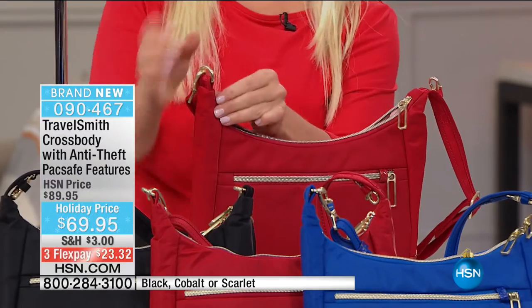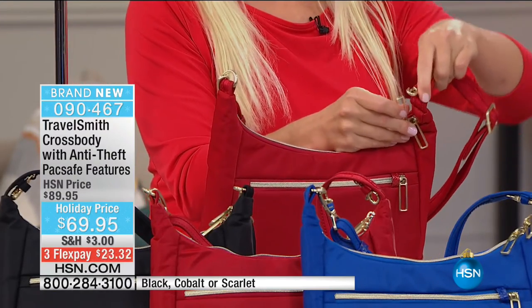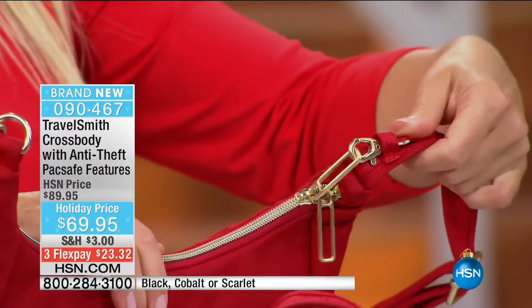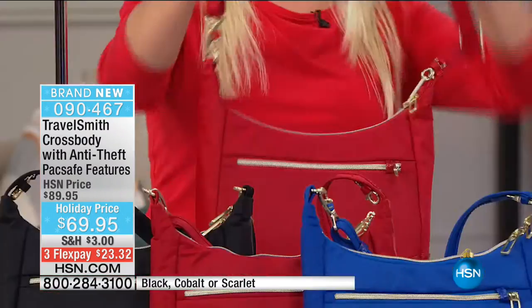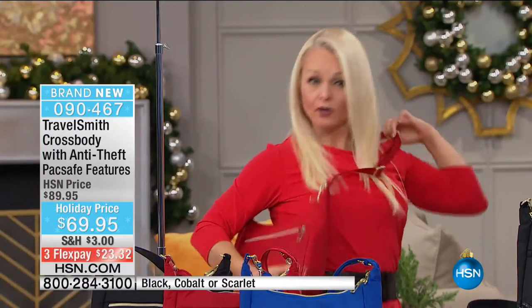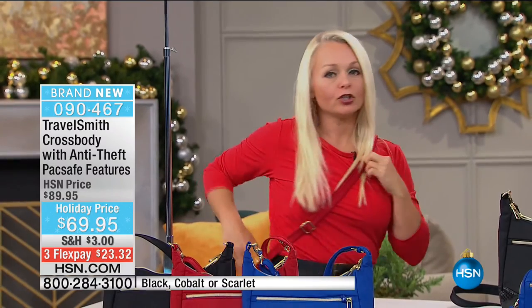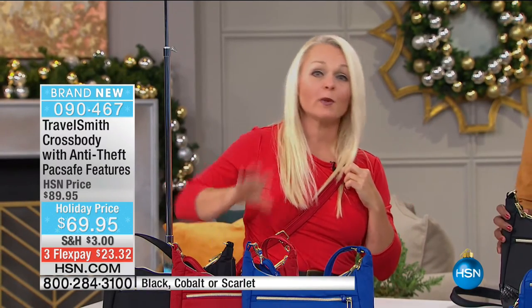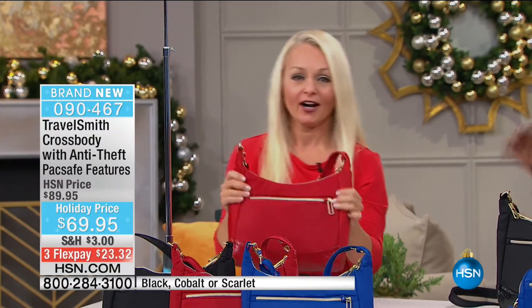Regular zipper, but look at this. You take it all the way to the other side, and look, it's just basically the size of a paperclip. It's a little hook like that, and look. Great. You are good to go. Because especially with a crossbody, let me demonstrate real quick. When you wear a crossbody, you go like this, right? And then if it slips to the back, somebody could easily, and they do, especially in crowded tourist locations, they come right through and they unzip it. They're not gonna unzip anything without you knowing now.